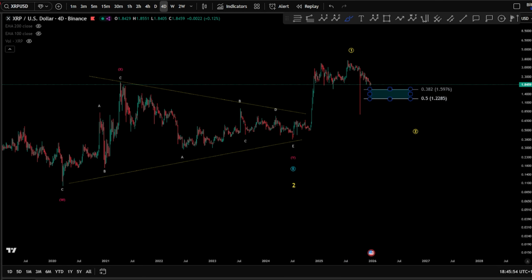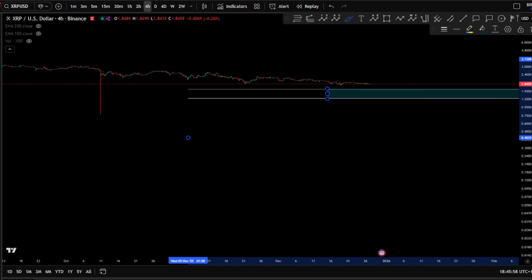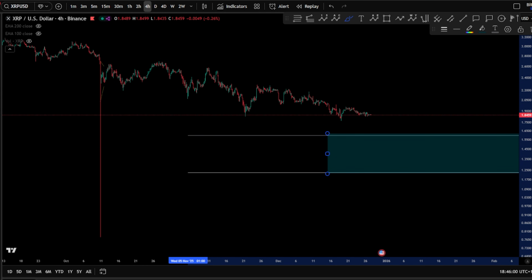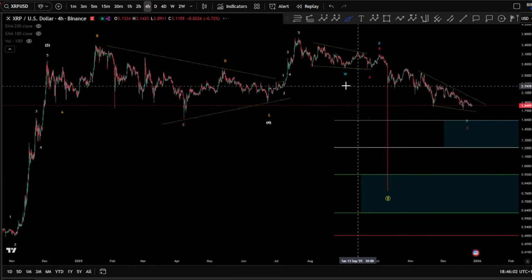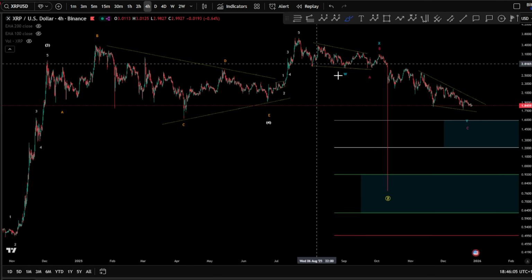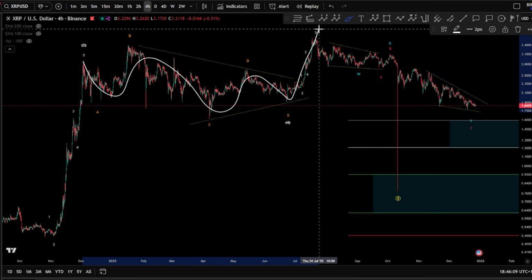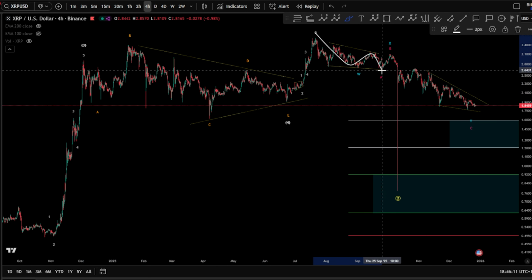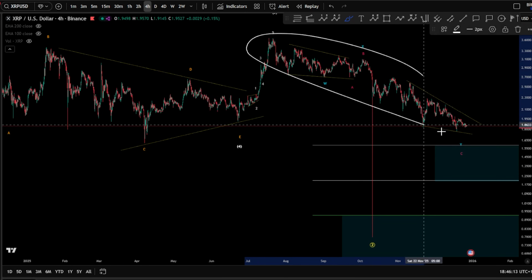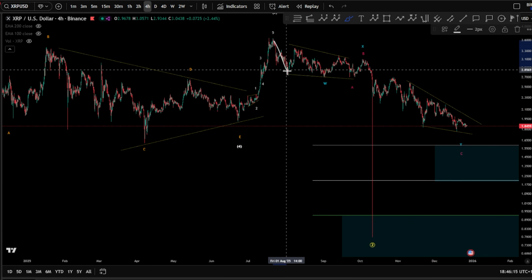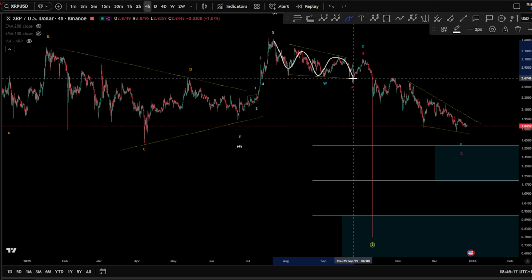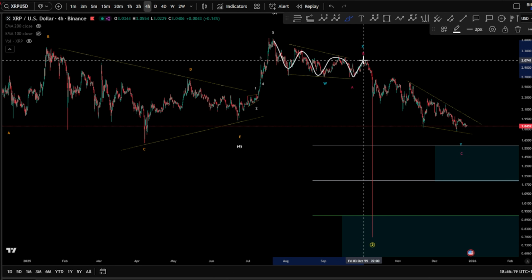If we dive inside it here, we can see on the 4 hour chart that we have a potential impulse finished there after the wave 5, and we got a kind of triangle here, finishing a wave 4 and a wave 5 as an impulse, followed by a correction. Now, this correction is very complicated. We have a kind of wave A in a diagonal, leading into a diagonal wave B.